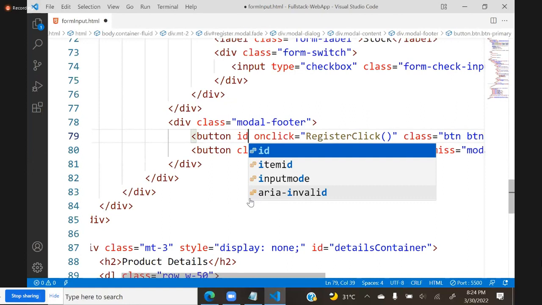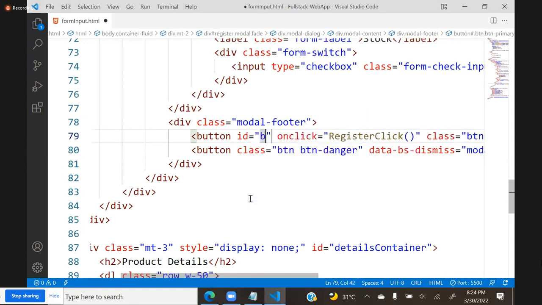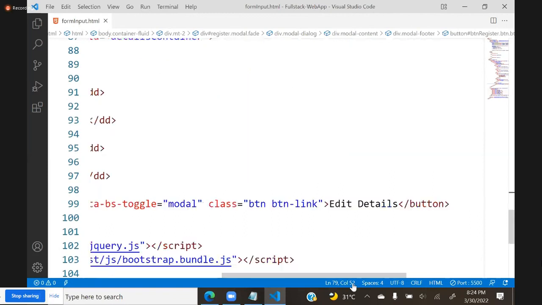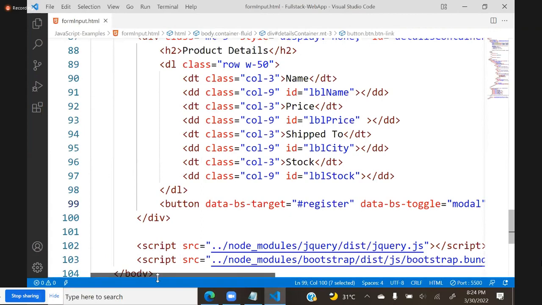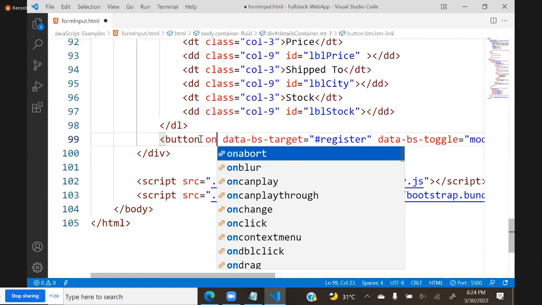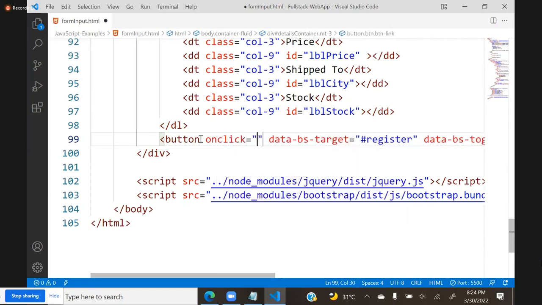Register button ID is btnRegister. Now, when user clicks on edit details, what should happen? Here we have to write onclick. On click, I will write a function called editClick.